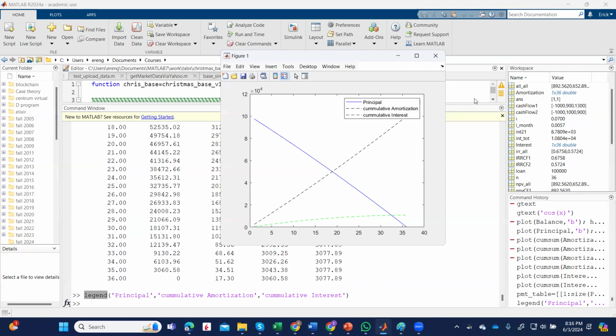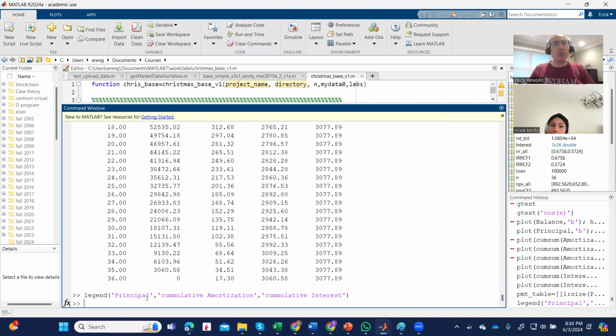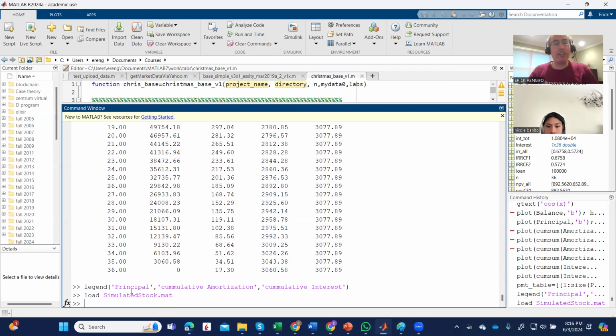Everyone is with me? Yep. Okay, so let's do some more graphs now related to financial stock markets, okay? They are interesting because at the end we're going to join them together into something beautiful. Can you take a look if you have this one here in your version, a simulated stock.mat? Can you verify if you have this one here? So just do load of this one here.